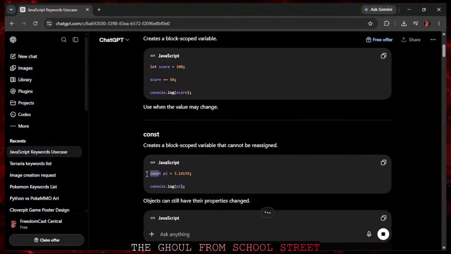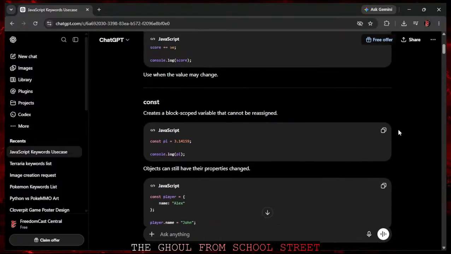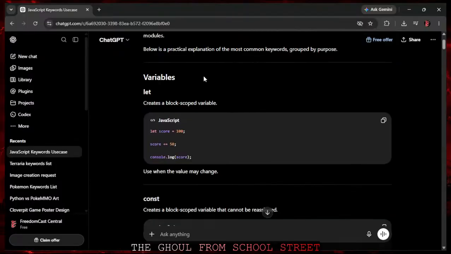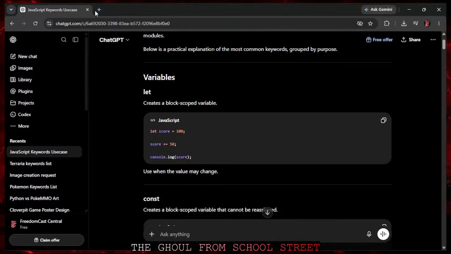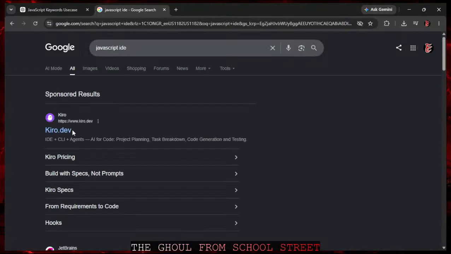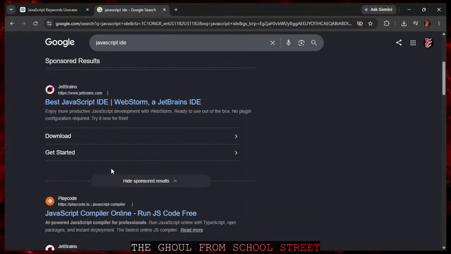So, yeah, that really does make things interesting. Okay. So if I want, okay, what would a JetBrains, yeah.